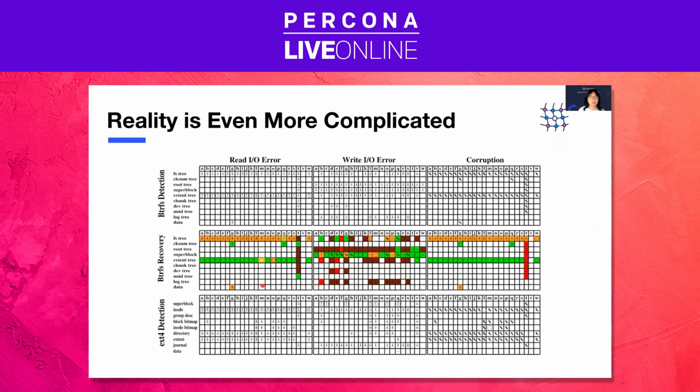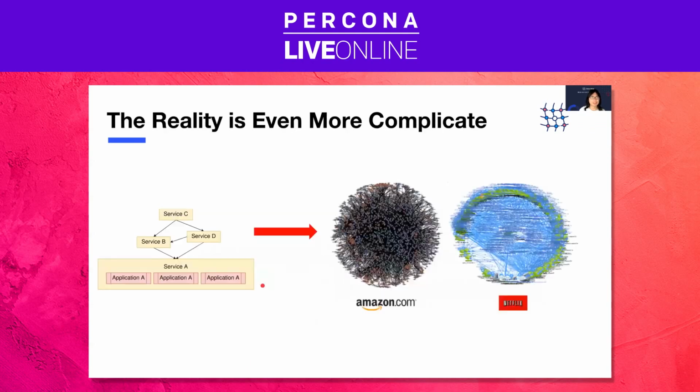For example, in reality, different file systems and different storage errors at different places will have different expressions. This table is captured from a paper entitled Evaluating File System Reliability on SSD. In this paper, the researchers inject errors into the file system's low-level data structures to see what will happen to the file system and whether it can be fixed automatically if the storage layer is unreliable.